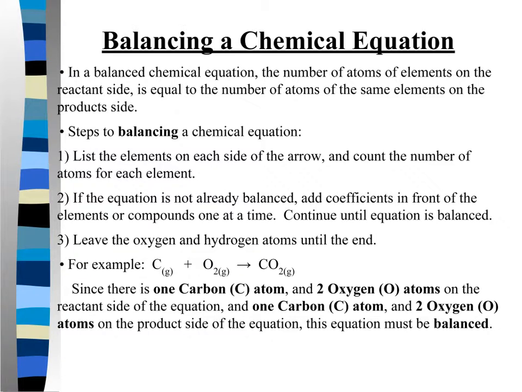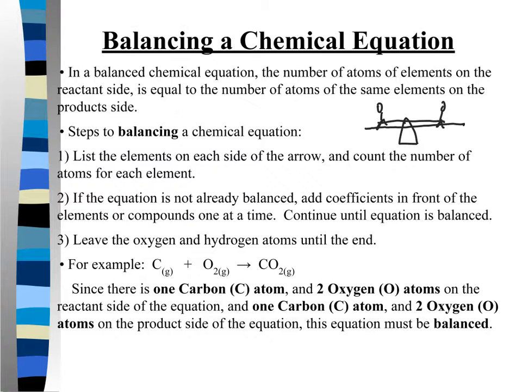Okay, we're back. I deleted that. So let's start with my teeter-totter again here. So I have a teeter-totter. Now I have this person on this side and this person on this side. Now, in balancing a chemical equation, we want each person to be exactly at the same level on each side. That means they are balanced. So just like atoms, it has to be the same on each side.